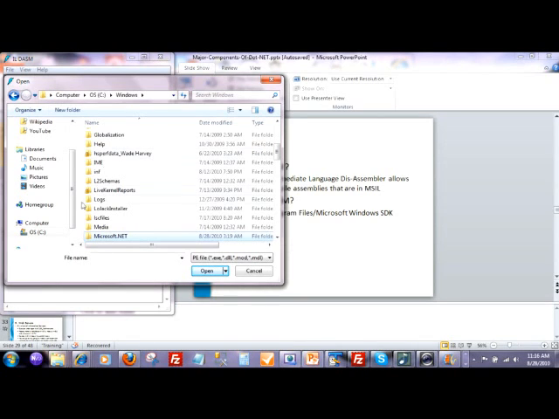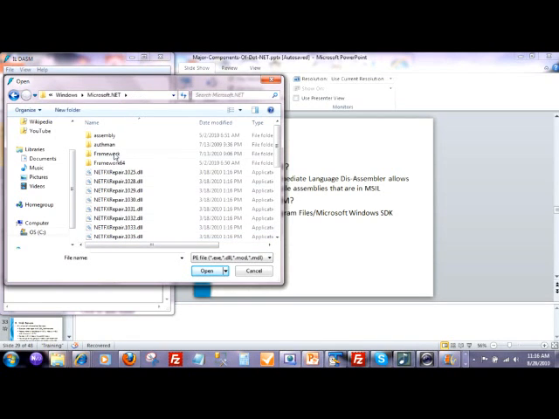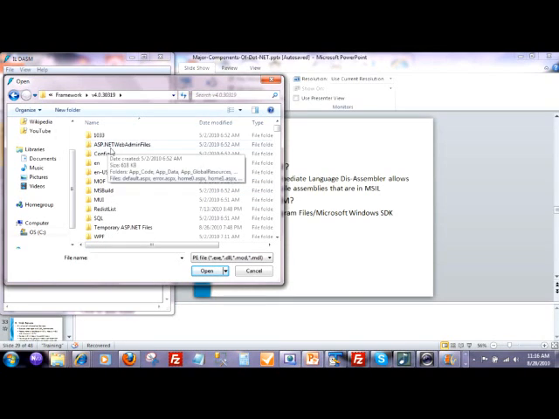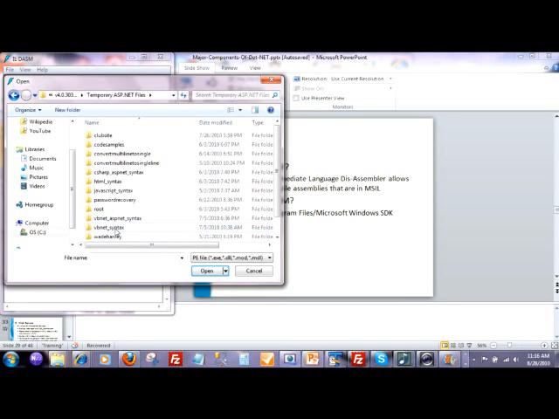So you go in your Windows folder, and then Microsoft.NET, then you go under Framework, Temporary Files.